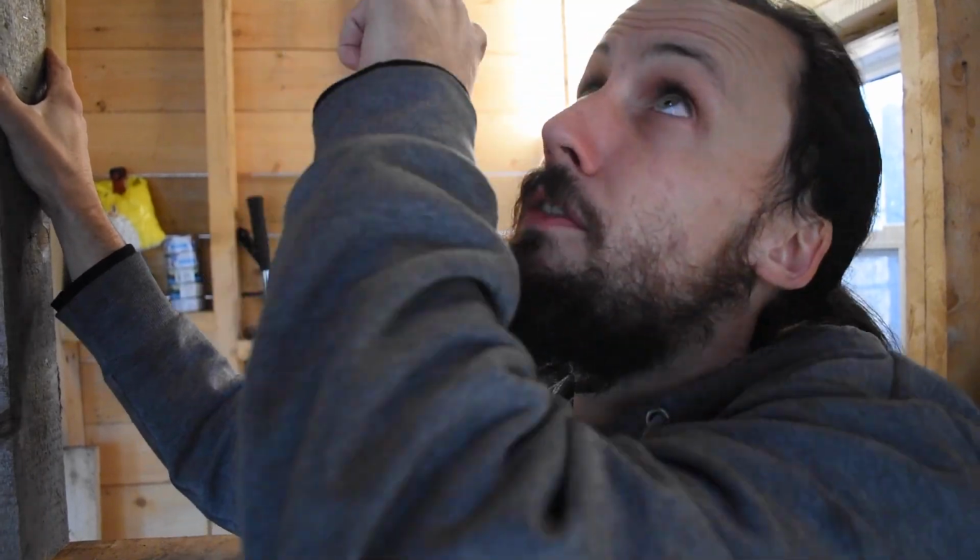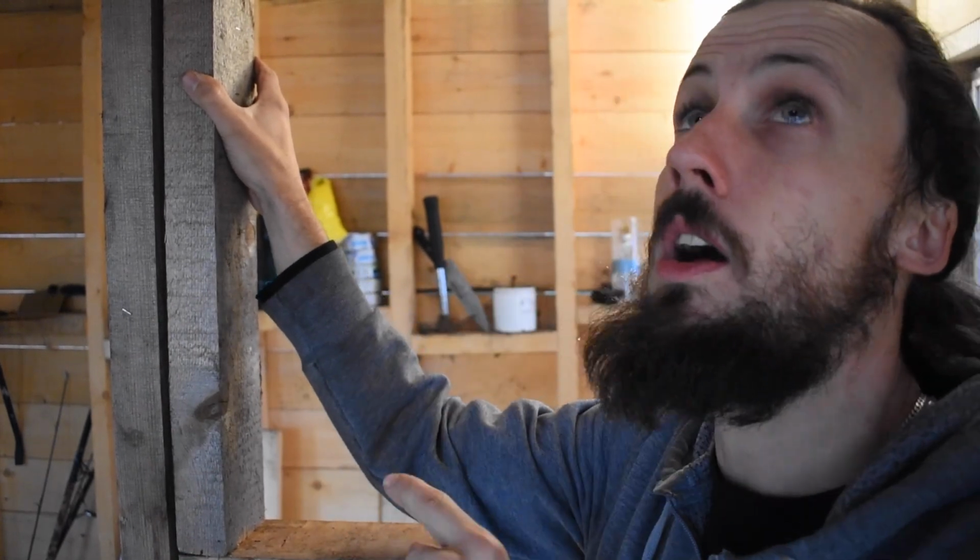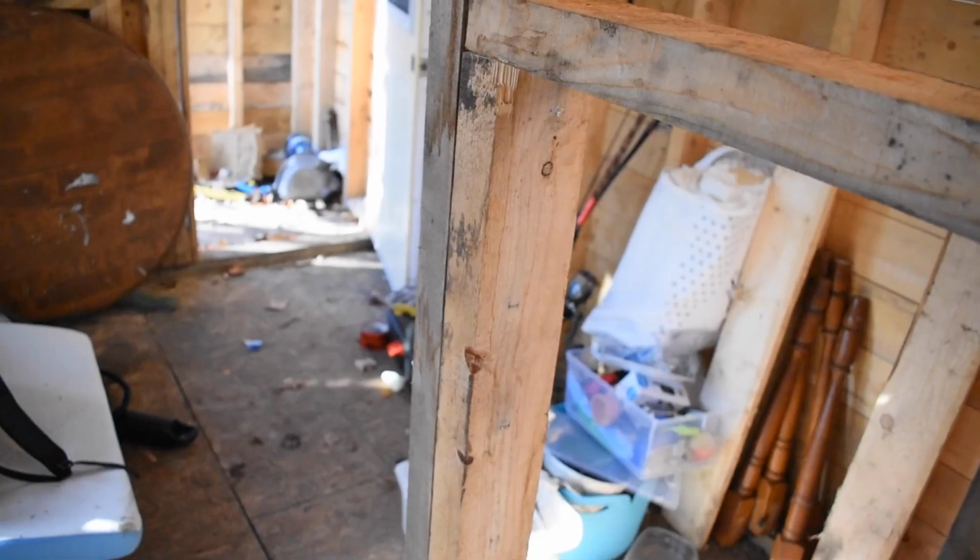But even if I choose not to use it as a handrail, I'm just going to cut it off flush with the floor up there, and that way that will be my bracing to secure it right over on the side here. And then it'll be my bracing to secure my 2x6s as well, for my floor joists for the loft. So that's where I'm thinking this is going to be heading right now. I don't have that much wood right now, so this is kind of piecing things together, I guess you could say that.